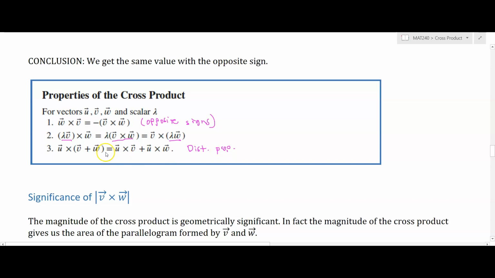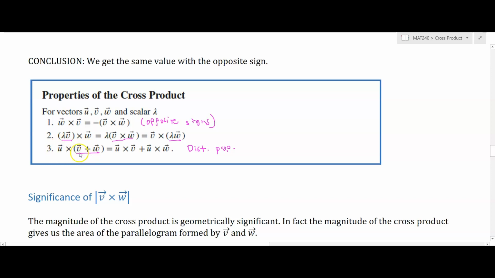And these may seem obvious, but when you're working with vectors, you can't assume that all of the same properties hold. So you may say to yourself, well, this is obvious, I can see that this would be true. But remember that this is a distributive property for vectors. So when you establish a new distributive property for a new type of system, you still have to verify that it works.